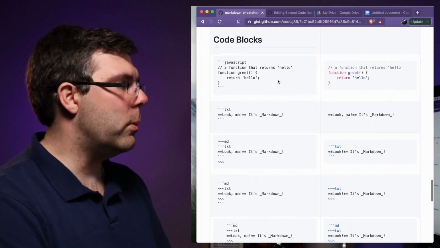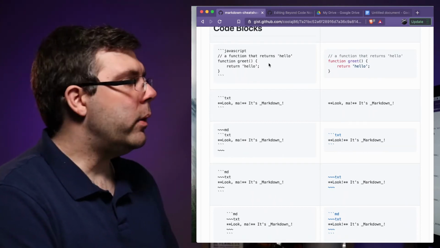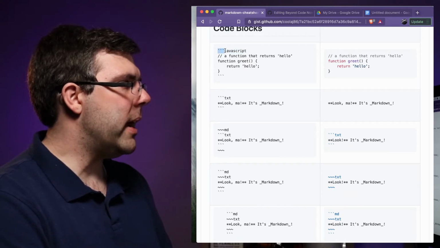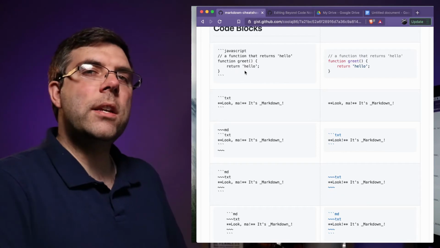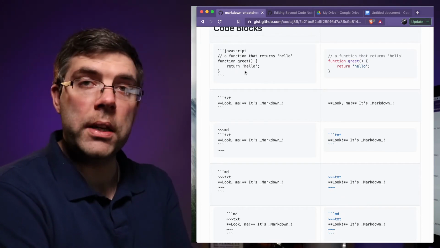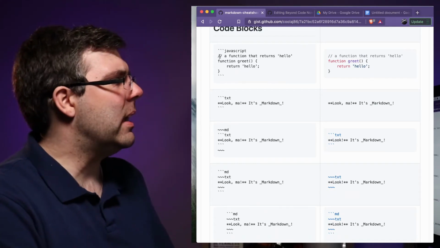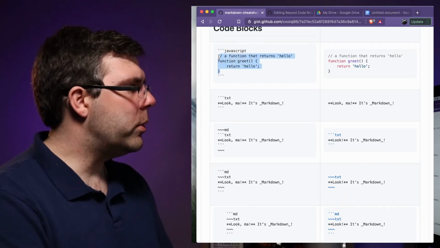And then lastly, code blocks. So code blocks allow you, like I said, to specify the language. So you put triple backticks, you put the language name, and then when it gets converted to HTML, typically the program that is doing the conversion, for example, Discord does a great job of this. Slack, not so much. I think Slack only allows you to put the triple backticks. But Discord will do a great job of this.